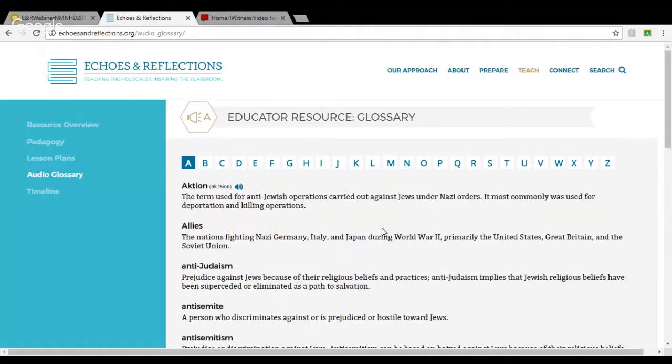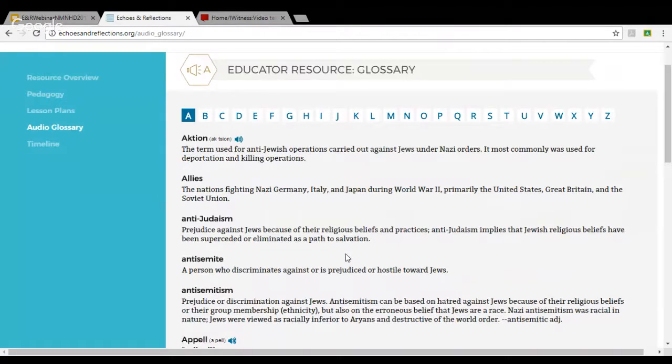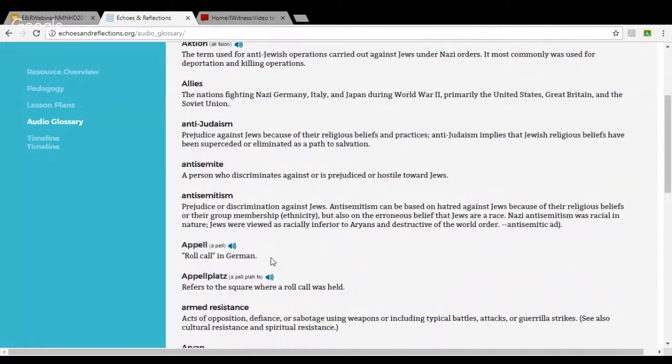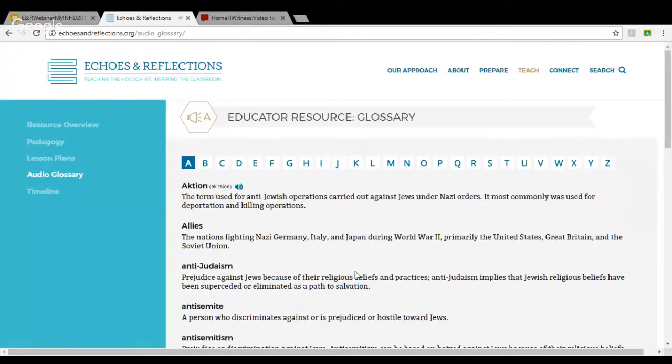It's a great resource for students that are doing National History Day, because oftentimes when they're encountering primary and secondary sources about the Holocaust, it may contain language that they're not familiar with. And so you can embed this link in your National History Google Classroom or your Canvas, and students can go here on their own to find out the definitions of words that they encounter, or even the pronunciation, which can be a challenge for our students, particularly when they are doing documentaries or perhaps doing their oral presentations. So any words that have a German pronunciation, for example, like Appell, which is the word that they might encounter, you can hover over it and it will also give you the audio. So that makes a great resource for students as well.